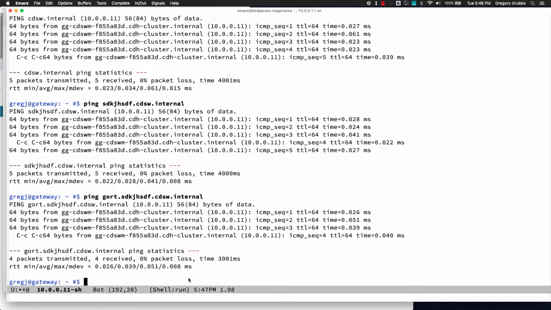The next step for you to consider is to get data ingested into the cluster through the gateway node, and then processing and making use of it: looking at lineage in Navigator, looking at history and diagnostics in Workload XM, and using projects in Data Science Workbench, of course. All right, that's for another video.